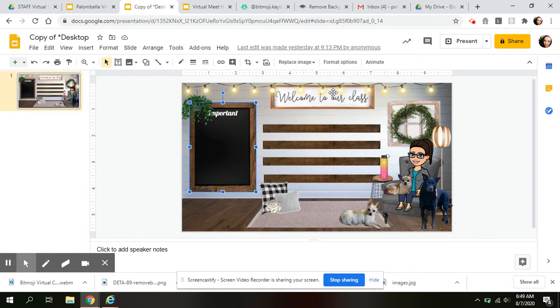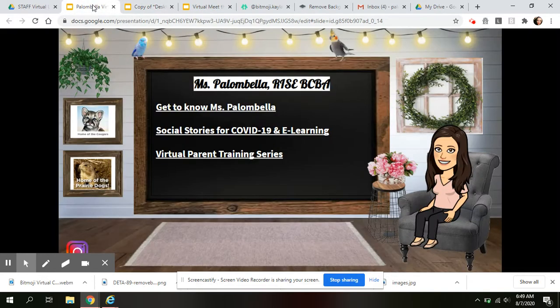I deleted the welcome to our class board since it's an office. I got rid of these boards and then I enlarged this board and added some picture frames with the mascots from my assigned schools. So even using a template, you can see you can customize it a lot because again, this was my starting point and this is where I ended.